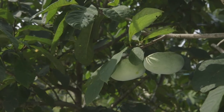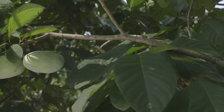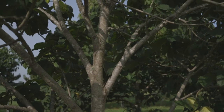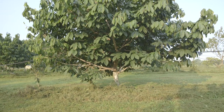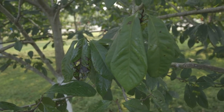Pawpaws do not have to be pruned extensively. They naturally have a bushy growth habit with a lot of low branches. These trees are pruned similar to apple trees, to a central leader type structure where we selected strong scaffold branches with good wide angles, which makes them less prone to splitting and breaking. As they get bigger, we remove the central leader by cutting it at about five or six feet just to keep the tree shorter and easier to harvest from. So that's called a modified central leader at that point.